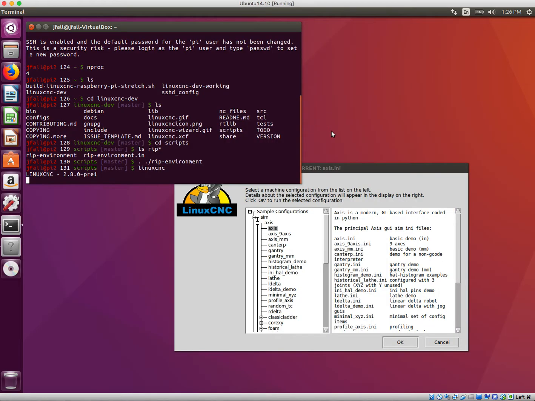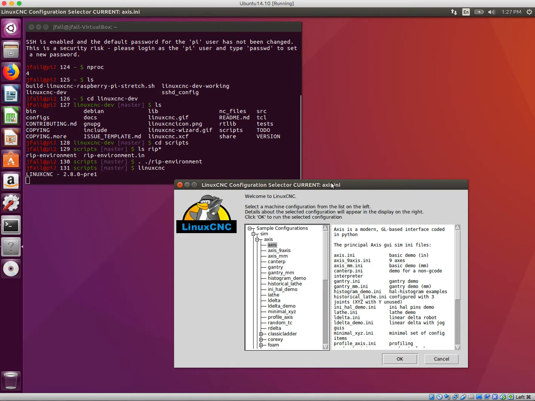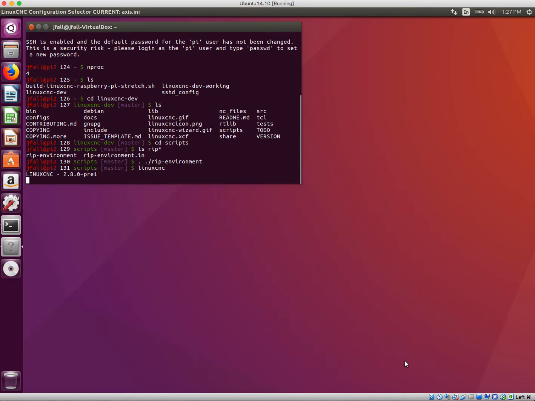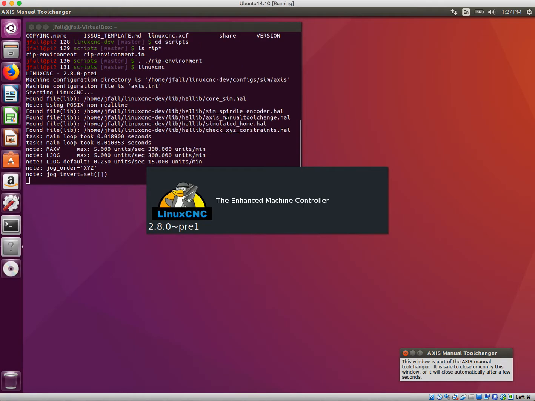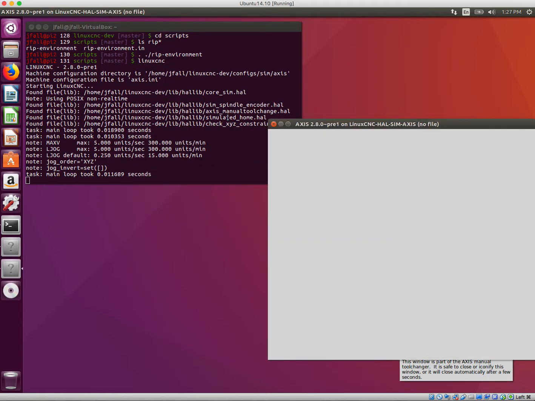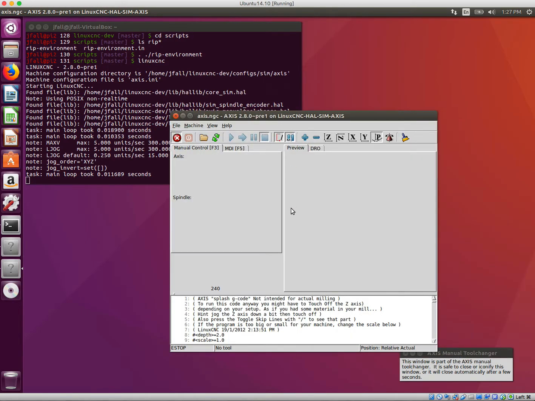So this is actually running on the Pi, and we're just displaying this thing. If we had the TV set connected via the HDMI connector on the Pi, I could show you that, but my Pi is running headless, and so I need a display to show the X Windows on how we have LinuxCNC working. So if I run, say, Axis, you'll see it'll run, but it just runs very slowly. So here's Axis. You'll see it's working on it there on the Pi. And display comes up on our Ubuntu 14.10. It's just very slow, but it works.